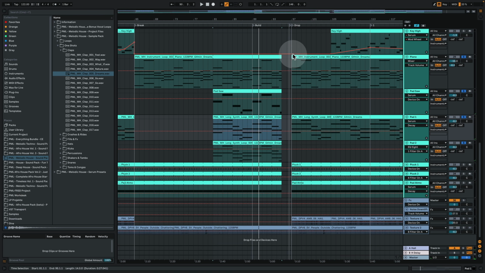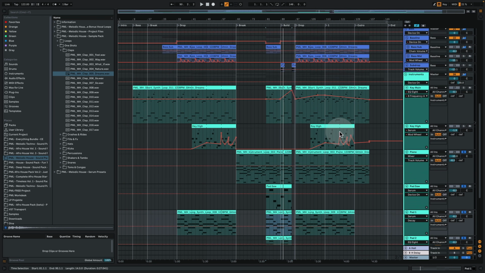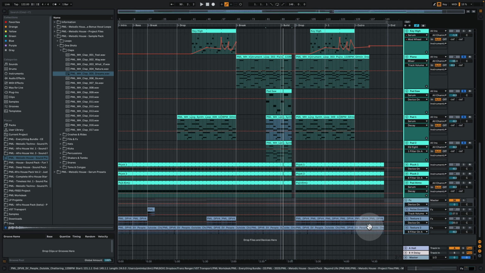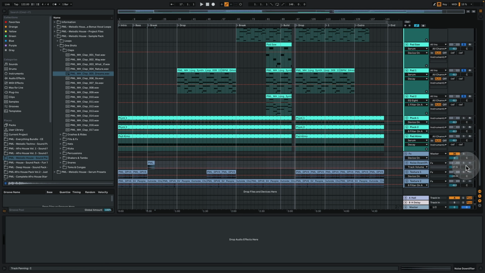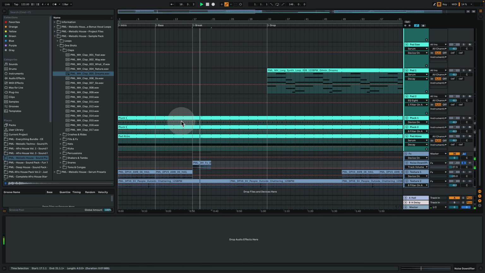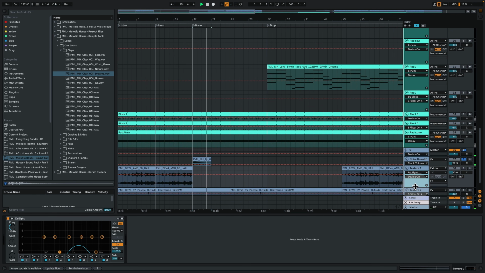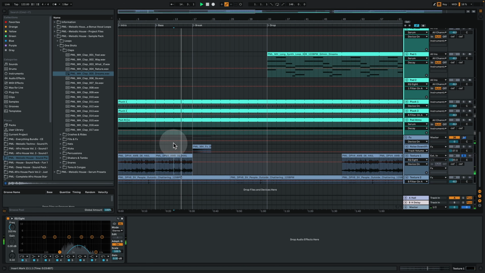Okay, so these are instruments here in the instruments group. I think all of them are covered. Let's quickly take a look at the single elements here in the effects group, sidechain to the kick, and then we have this noise downlifter here towards the break start. And in the background we have a bit of hail. And then we have this chattering outside. And these Atmos and plugs are playing all the time, so this is basically one big fat layer.